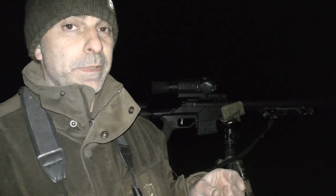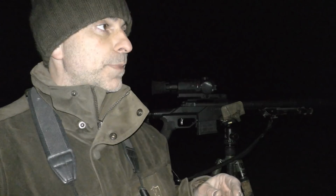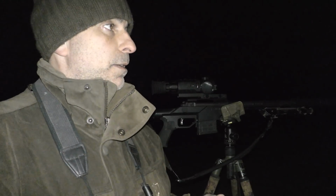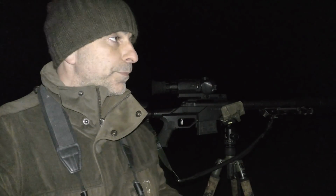He was just down on the bank looking at me, but he was a little bit far for me to want to take a shot at, so I was giving him little mouse squeaks, trying to entice him over this way, and he wasn't having any of it. And I just happened to look round to my right with the thermal, and there was another fox had come in, probably to my squeaking, and he was sniffing the dead one, and I managed to pick the tripod up, turn it round and shoot that one as well.